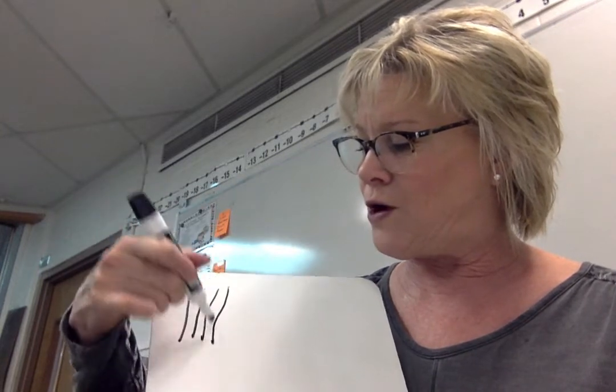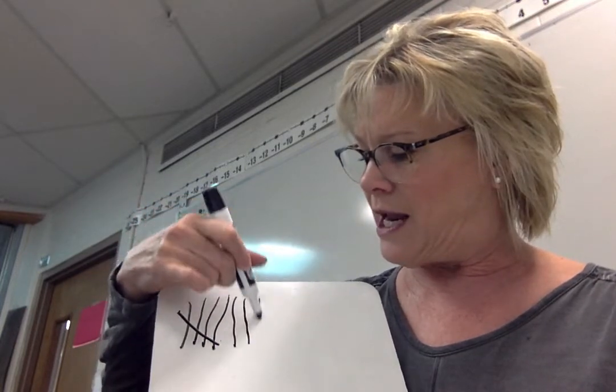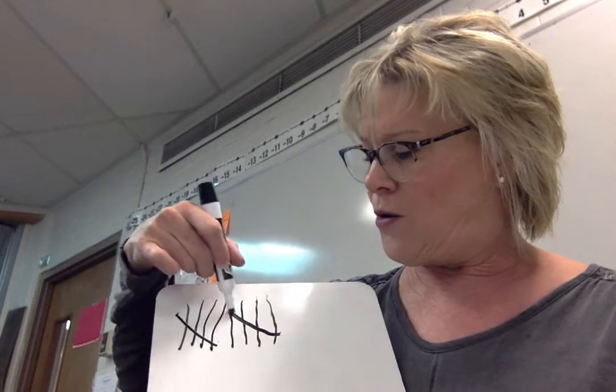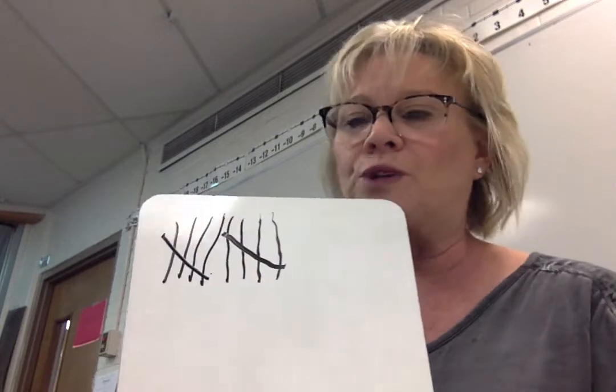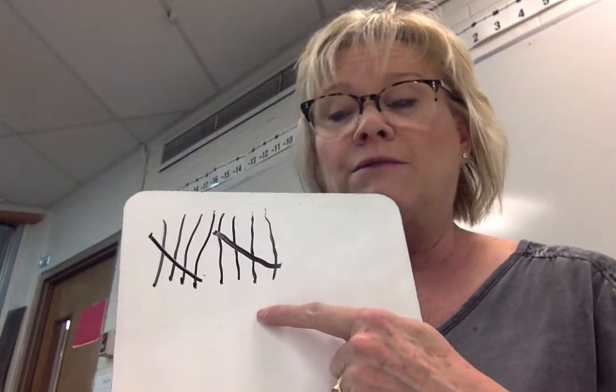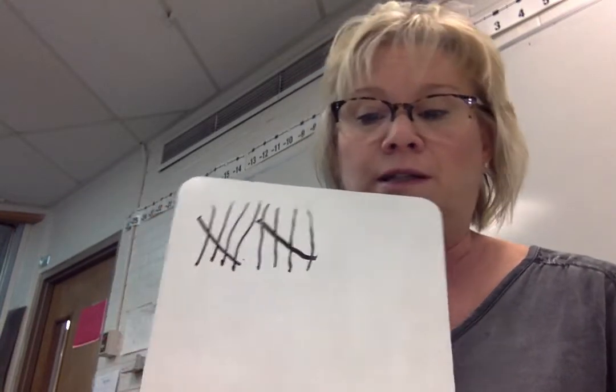Now, let's do that again. And while we're doing that, I'm going to tally this time and see how many tallies it takes in order for us to do this. So let's do it again. 0, 100, 200, 300, 400, 500, 600, 700, 800, 900, 1,000. How many hundreds did we need to reach 1,000? Right, we needed 10. 10 hundreds makes 1,000.